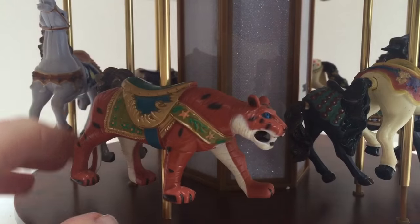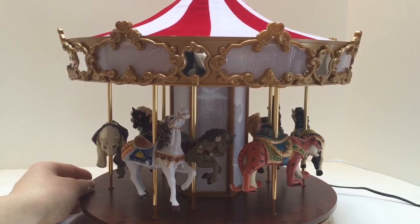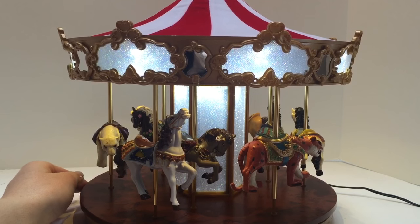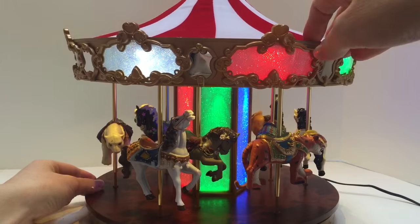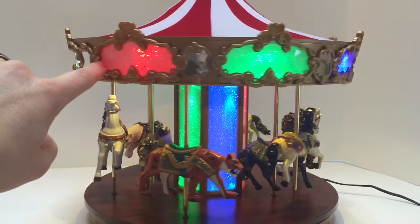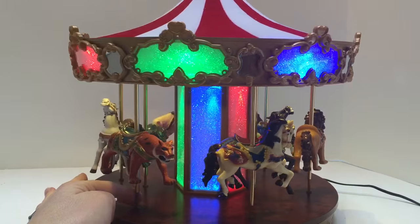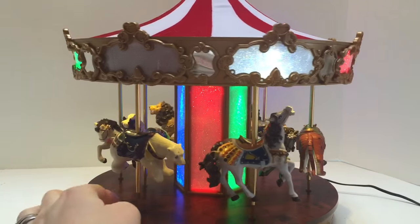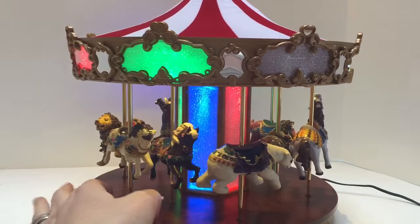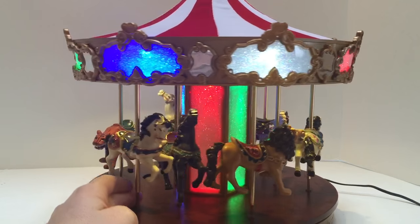The tiger just goes up and down just a little bit. Let's turn it on and we'll turn on the music and the lights so I can show you what it looks like. There are beautiful rainbow lights — first the white lights, look at how it shimmers. And then the rainbow lights: red and green and blue. You can hear it's trying to turn. Beautiful music, and you can choose from Christmas music or music for all year round.